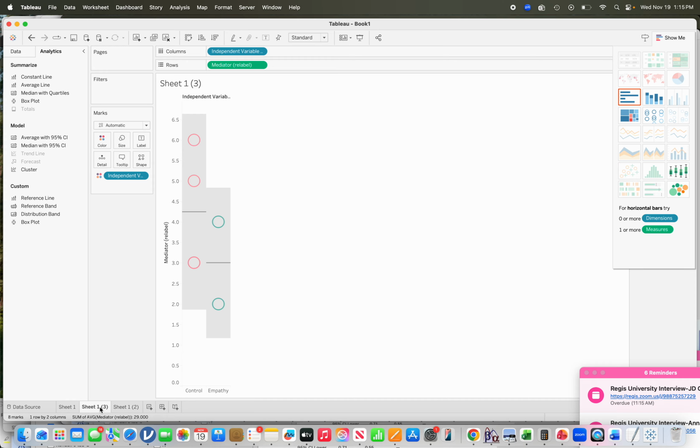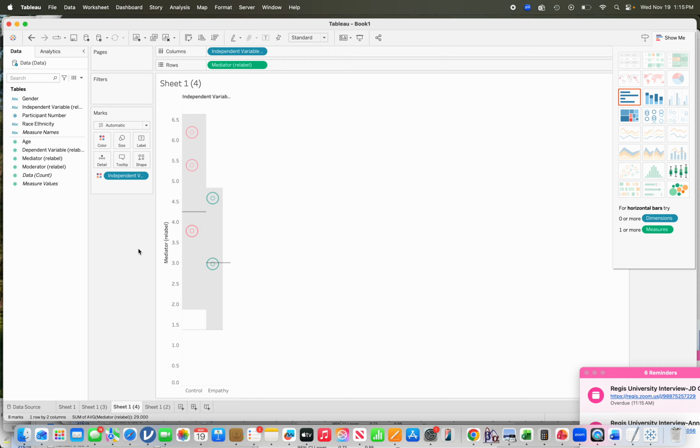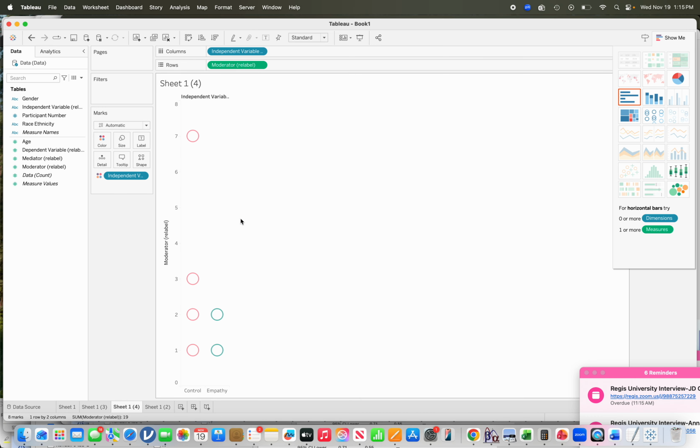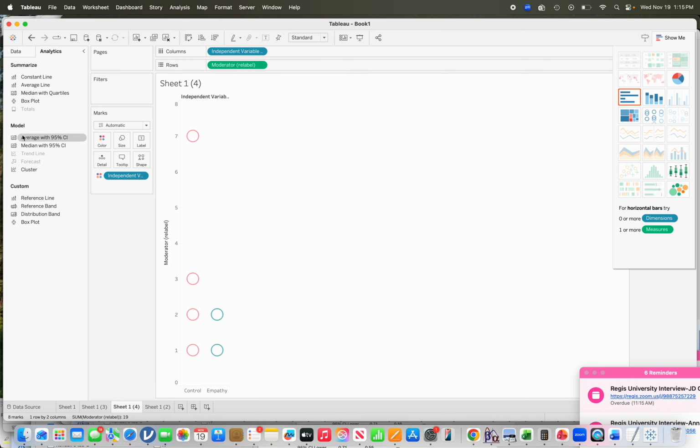I'm going to go ahead and duplicate that one as well. I'm going to take my mediator out, put my moderator in. Go ahead, remove that. Analytics. So simple to just make multiple graphs there. You can see we have a tighter estimate here, but it's very difficult to see what's going on. You can see I have a little outlier in this one.